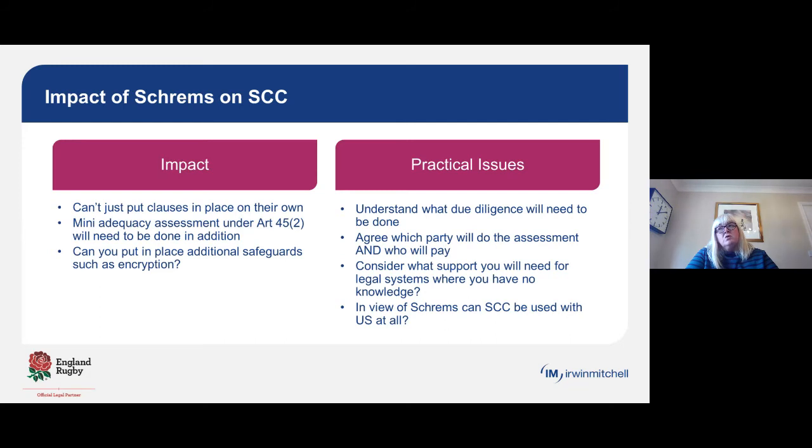We are told that they have been reviewed, and I understand that the work had pretty much been done, but essentially they were holding back on issuing the new standard contractual clauses, waiting to see what Schrems said, to see whether or not any adjustments needed to be made to the SCCs. So hopefully, if they are just about done and need to be tweaked in light of the Schrems 2 decision, then they'll be out soon.